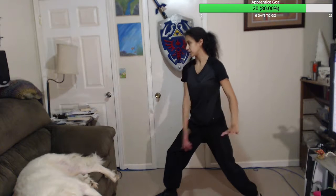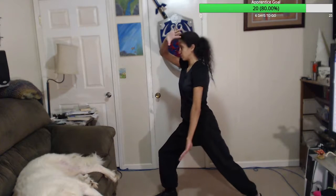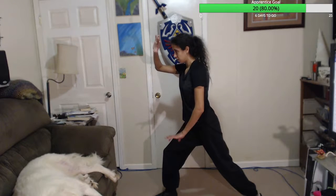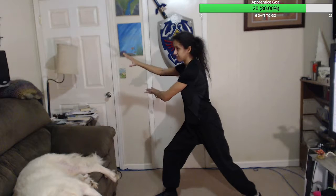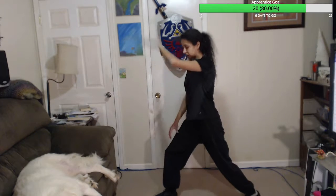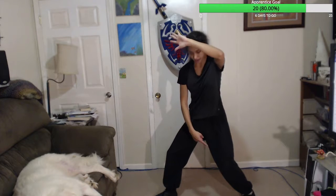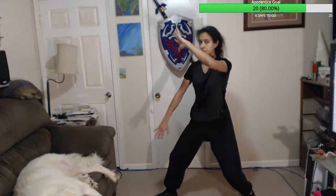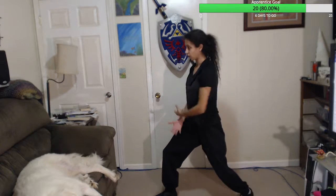Your left arm, with your left leg forward right now, is going to come up. That's when you get a slight bend to the front. Then, as the right arm comes up, you see as it comes up, I've already started turning my back leg to the side, like I'm going to open up. As my arm moves, I move, and I open up my hips, and I start to bend this back leg.